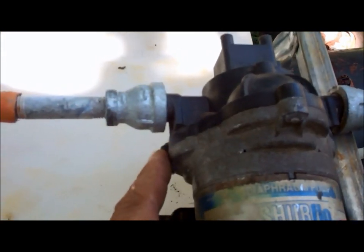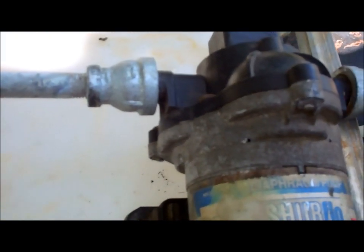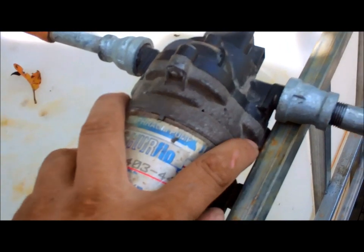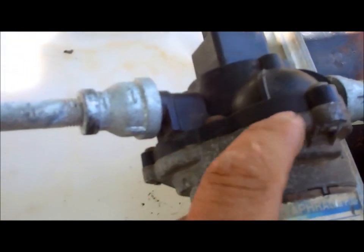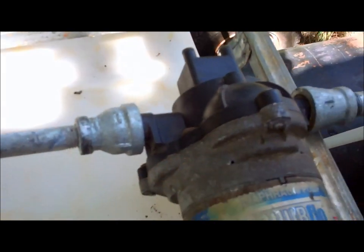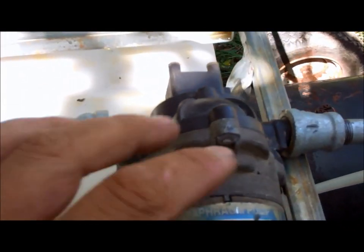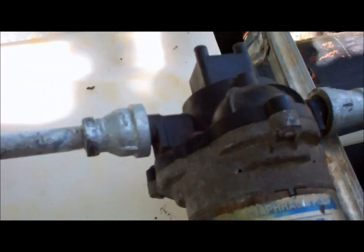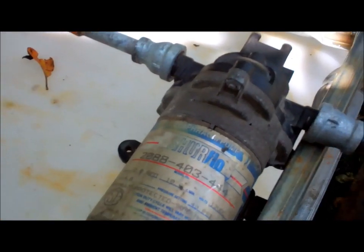I'll come back up here, strip the pump down, clean it all out, and see what kind of condition the seals are in, see if I have to replace them or if I can save them the way they are. Because this is an aluminum body, it's probably just corrosion has set in and made the seal not sit perfectly, so I'll probably just have to wire wheel it and it'll be fine. So we'll get ahead doing that and finish hooking all this up.